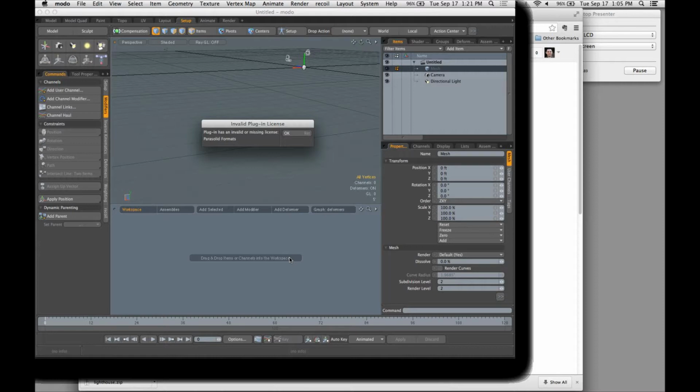I bring this up because the environment that you're going to be working with inside the shader tree and the render tab in 701 is a little bit different. The way they've laid out the interface is different from what we're going to be learning and experiencing here in 601. Luckily, it's not different to the point that you're going to be completely confused. All the same windows are there. They're just put in slightly different places. So be aware of that. The shader tree is there. The properties tab is there. There are just small differences between the two environments. Maybe I'll show you 701 towards the end of class just so you can get a nice visual example of what I'm talking about.